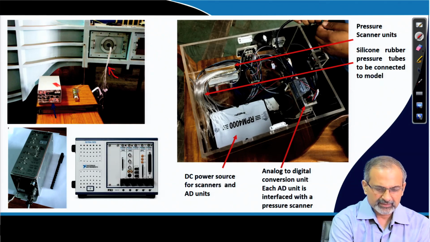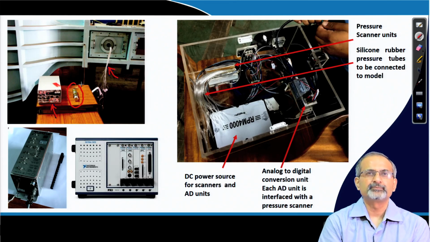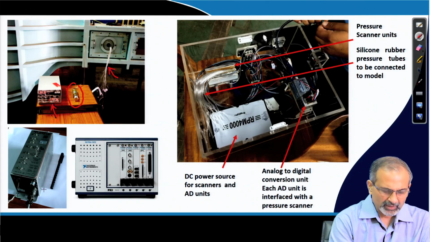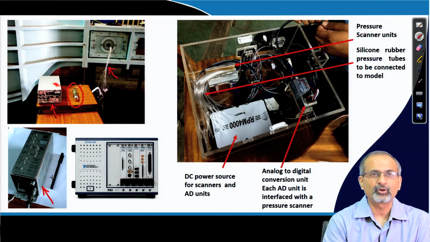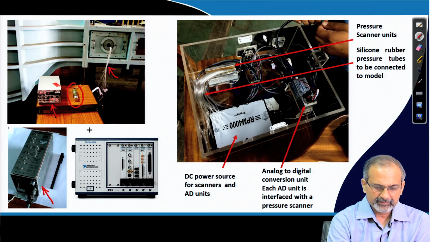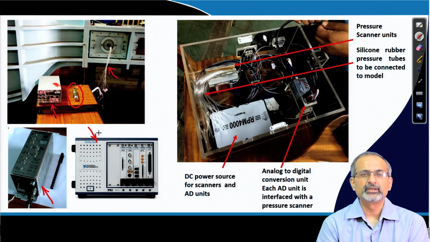And then this is a pressure scanner which is lying over here, which can be indexed so that different ports can be engaged. The indexing can be done with solenoid control or can be done manually. This is a pressure scanner which can scan on its own through multiplexing, and then you can use DAC systems of this kind to be attached with it.